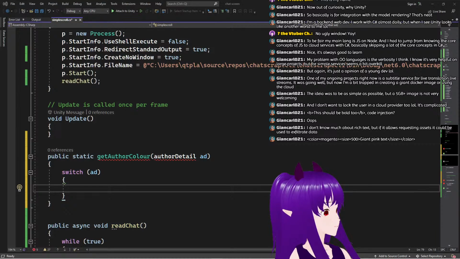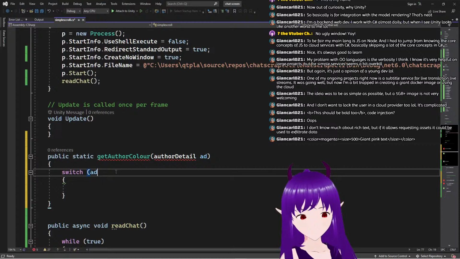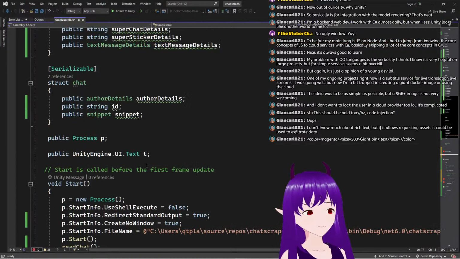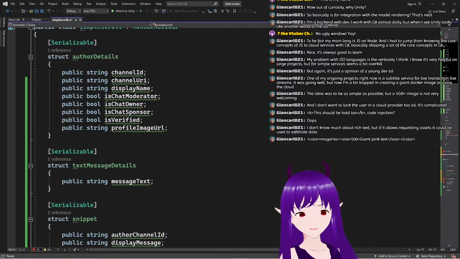Okay, that's not what we want. We just want if-then statements. Okay, let's go. So if ad dot, and we go up here, is chat owner.